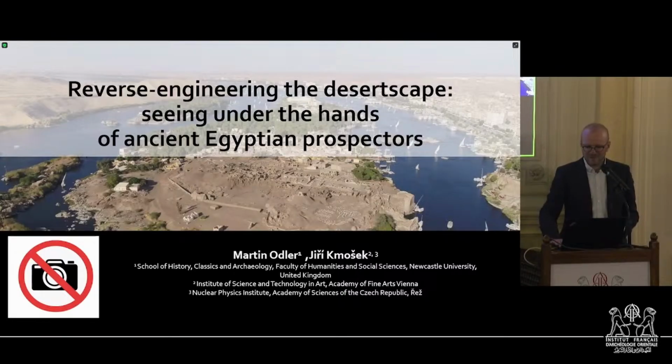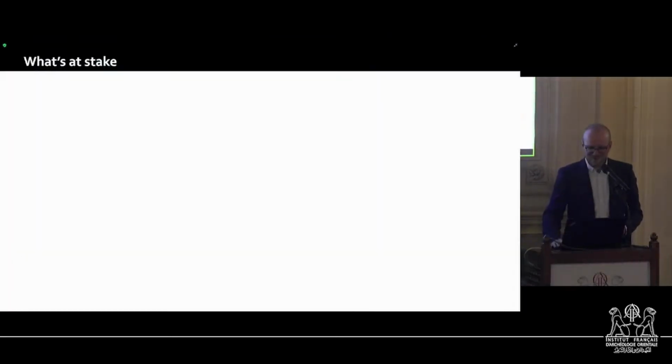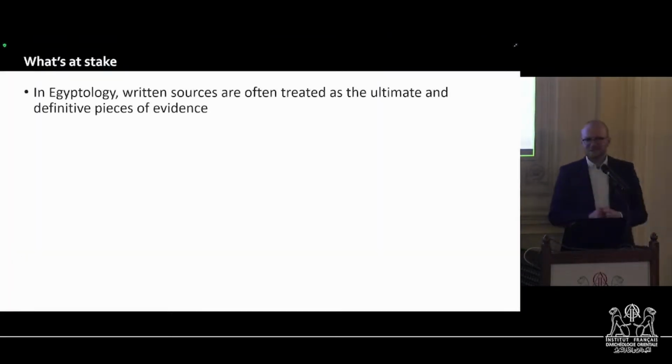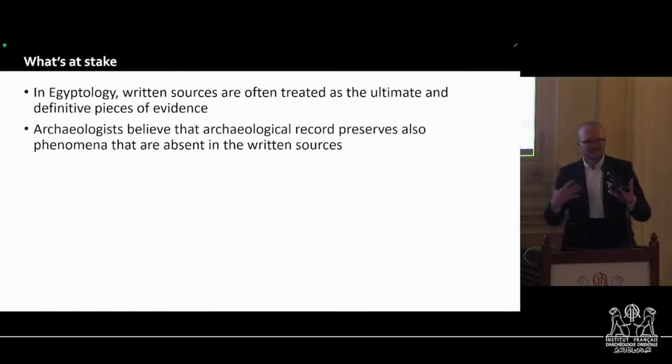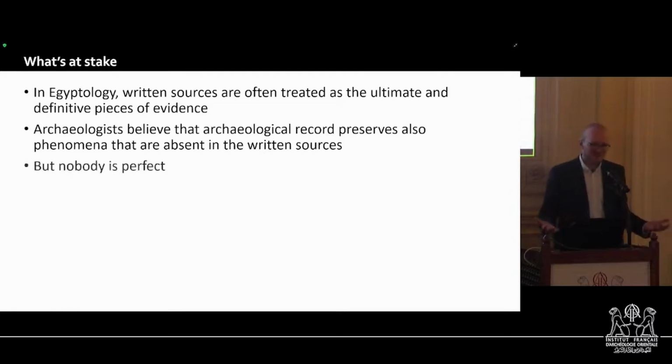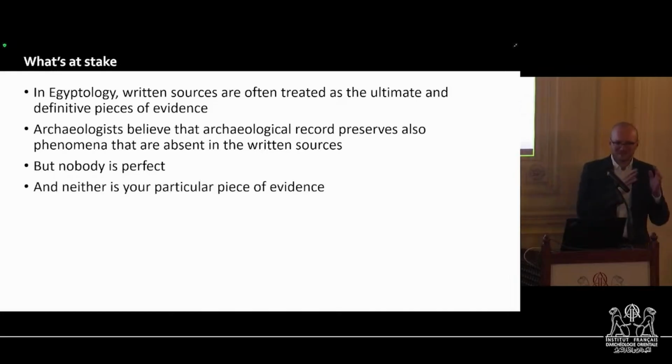Let's start right in. What's the important thing? There are some philologists who think that written sources give them all of the information. But there are also archaeologists who think that you can basically excavate everything, because everything was left at the site and you can work with the evidence to reconstruct past lives. But nobody is perfect, and neither is your particular piece of evidence if it's a single one.